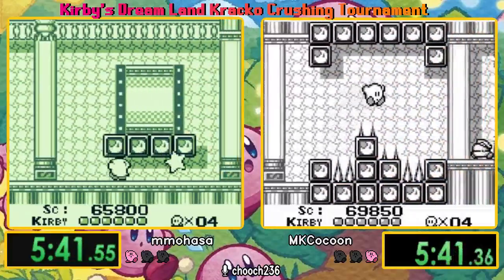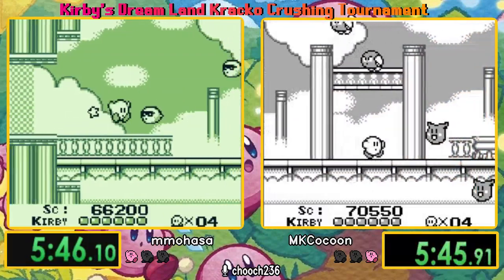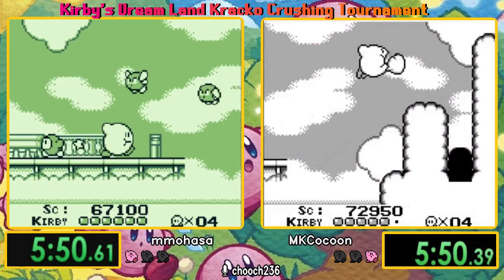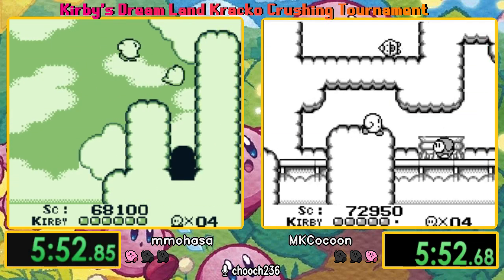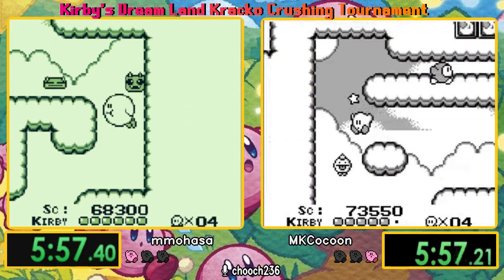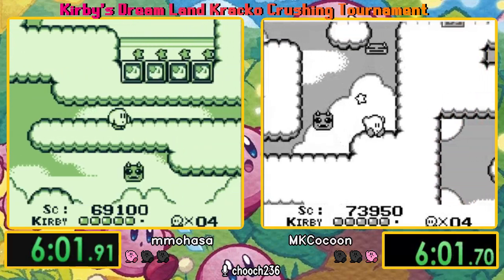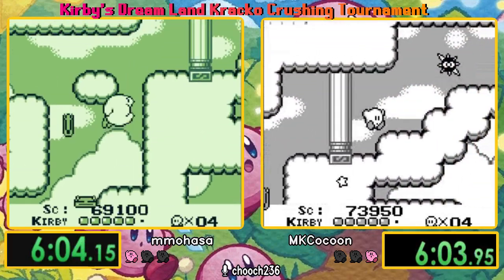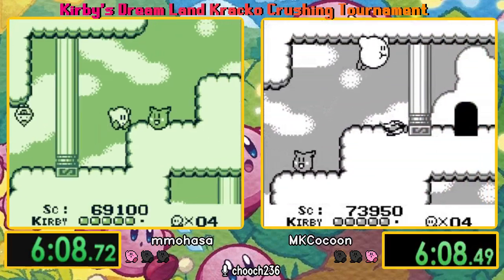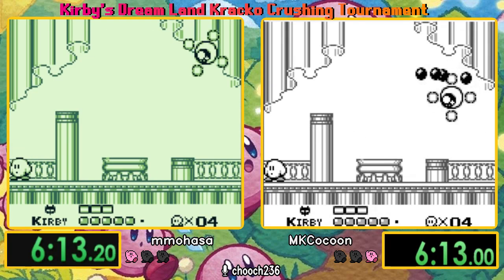MKCocoon inhaled that last Bronto Burt, and Hasa went underneath it. That's just a personal choice. I prefer to go under. And both runners into the Cloud Labyrinth now. Hopefully MKCocoon does not have PTSD from that first race. It's okay, don't worry, I can make jokes about it. I have it.